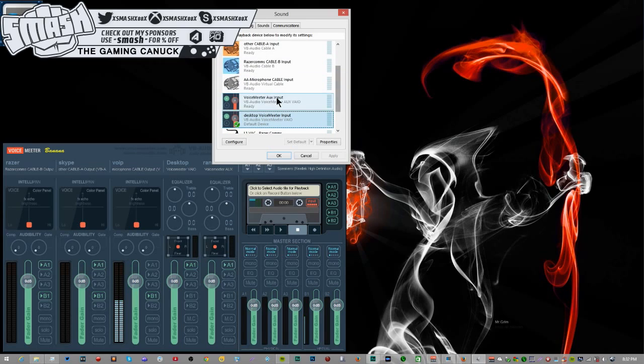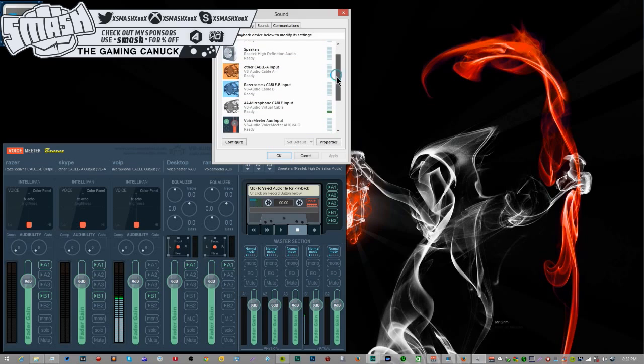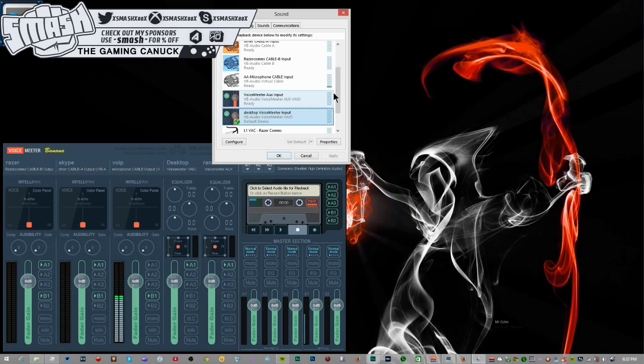Once you do that, you can name this and set this for a music player, but everything's going to be routed through here. You may not hear anything if you're listening to music while you're doing this, and also you should only have it set to this if you have this open and you're recording audio from VoIP programs. If you're not going to be recording the audio, all you need to do is close this, do not mess with any other program, and switch this back to your speakers. And then in Skype, if you want it to go back to normal, you can do that in your audio settings. Okay, so this is mainly for recording purposes only.